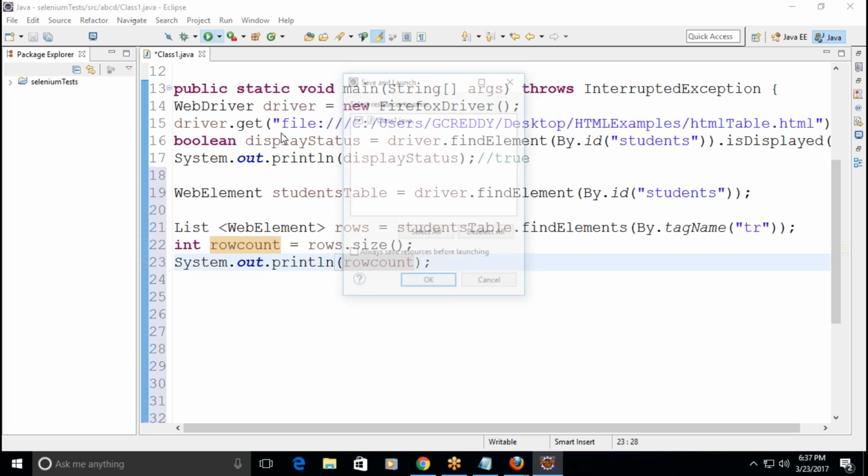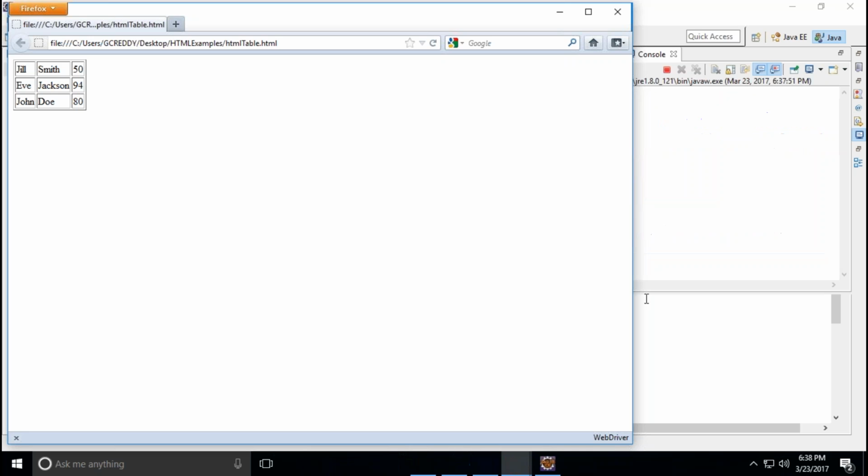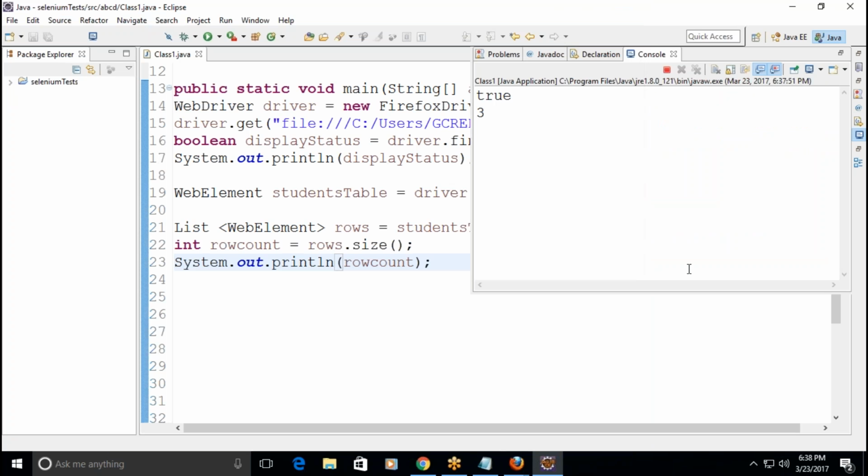Try to run the code, this partial code, check. I think it has to show 3. Just a minute, launching. Observe, Vijaya. Yes, sir. Status true. Rows count 3.